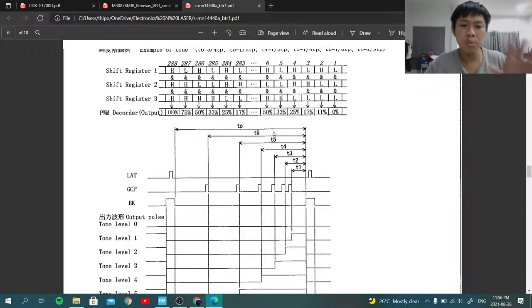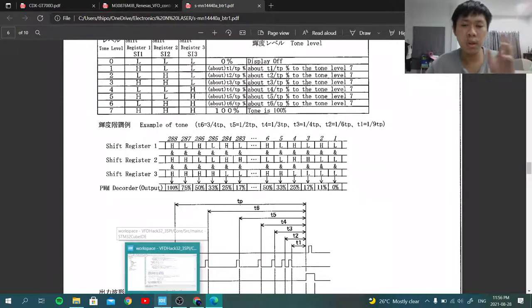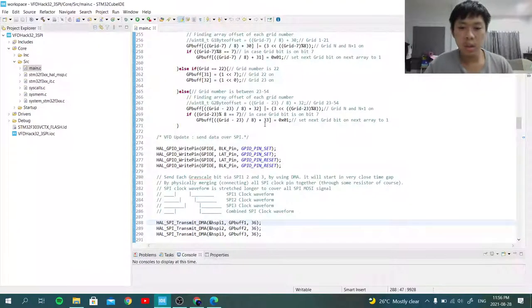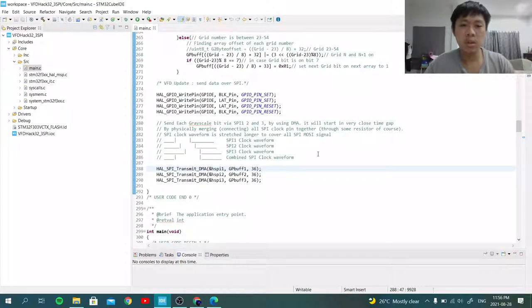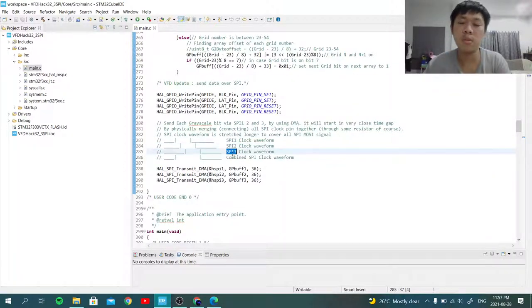And I'm going to put the GCP pulsing to the side, because right now the one thing that I want to implement is 3 data wire SPI. So as you can see here, I talked a little bit about this earlier, I have the separated SPI interfaces by joining the clock together. If you can see the waveform, the first waveform is from SPI 1, it starts the earliest, and the next one is SPI 2, and the last one SPI 3.